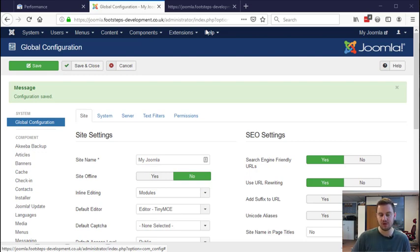The Google Search Console is a free service that Google offer that allows you to submit your site to them and basically tell them about the pages that you have. There's a hell of a lot you can do with the Search Console to benefit your site in terms of indexation rates, and just testing for errors, and basically, yeah, you need to be on there.